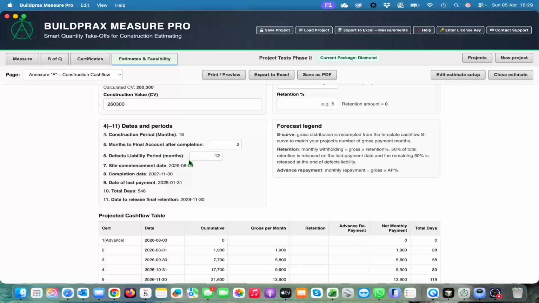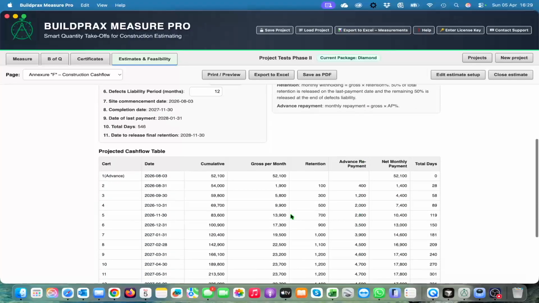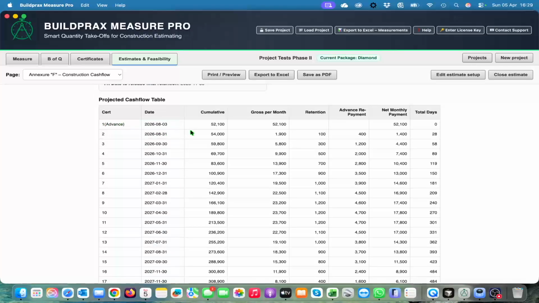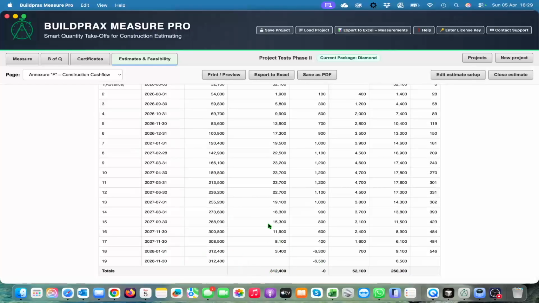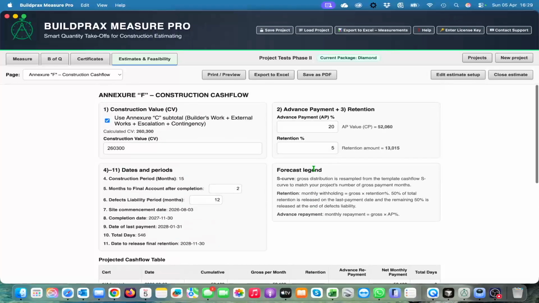Your deflex liability is 12%. We say we had the advance payment of 20% and a retention of 5%. This will then work out your construction cash flow for the first month, and as it goes on to the project completion, for the builder's work only. And you can again print and save as PDF or export it to Excel.